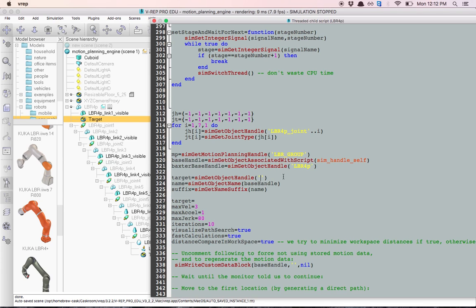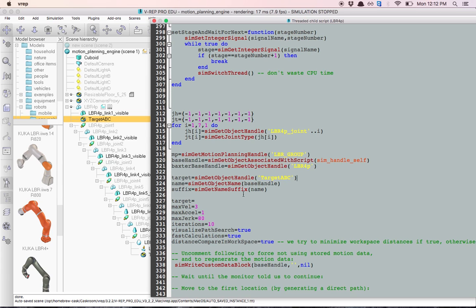Okay, and what I do here is I put inside quotations the name of the target. This one is called target, but if the name that I used here was, for example, target ABC, let me double click it, target ABC, just to show you, the name in here should be ABC too. So this is the name of your object in the scene.